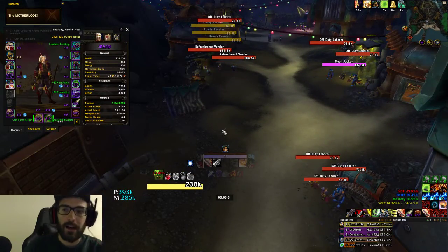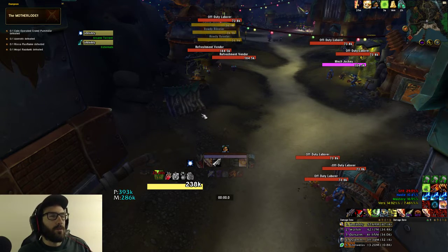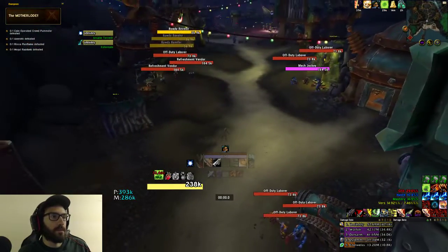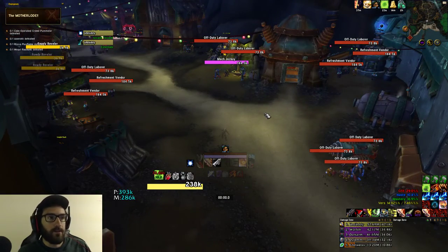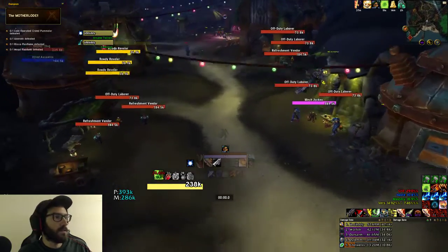I will say, as you get to higher keys, especially on like fortified Motherlode, sometimes Assassination proves to be a better damage profile, but they're much worse at handling all the little shit you have to do in Motherlode. So you make that call for yourself, what you want to play. Outlaw is still a great spec for this dungeon.